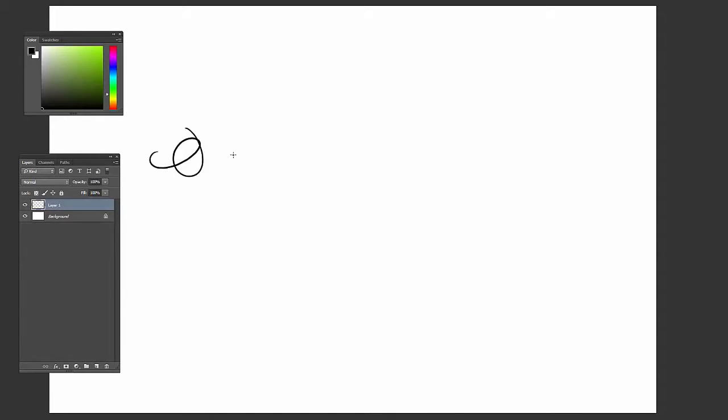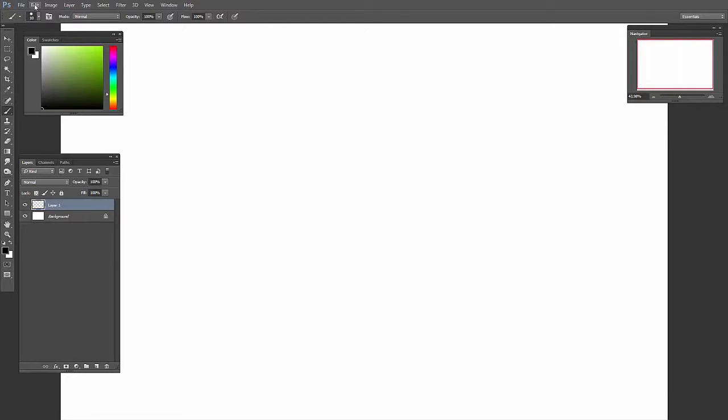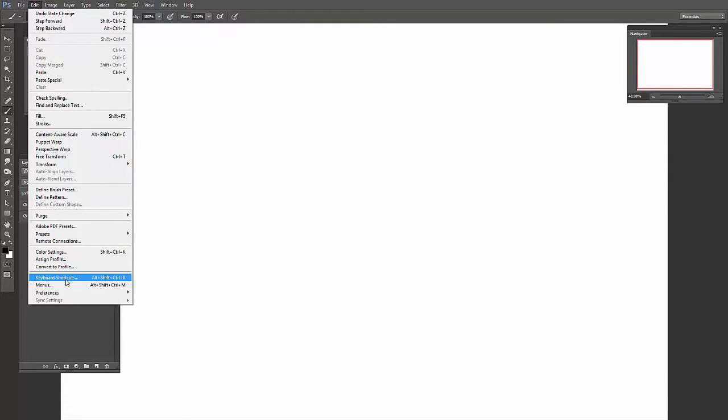And what I mean is, you can always get some more layers, you can always choose your color, and by using the macros you can have any sort of brush you want. Any brush, no need to go to your menus. All you need to know is the macros. Now, there are plenty of ways to get to know the macros. You can always just go to Edit and go to Keyboard Shortcuts.